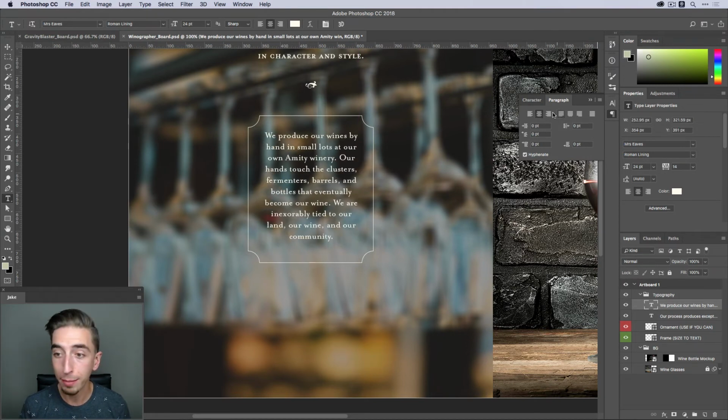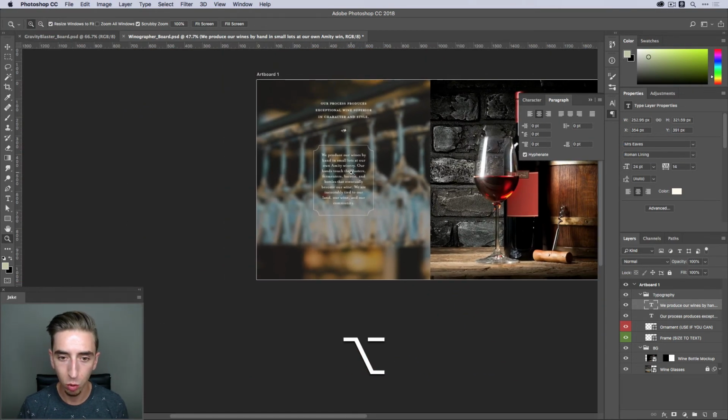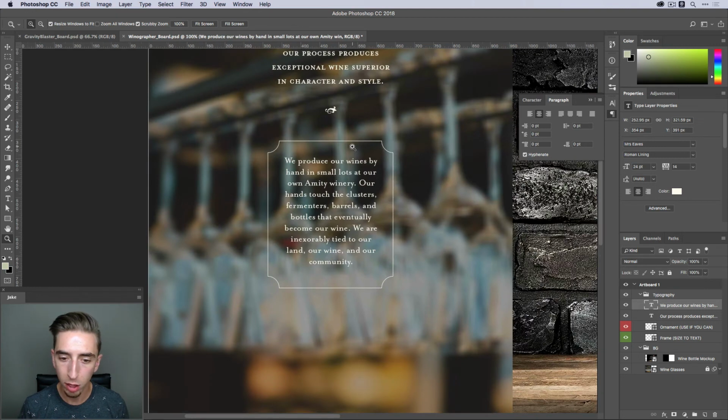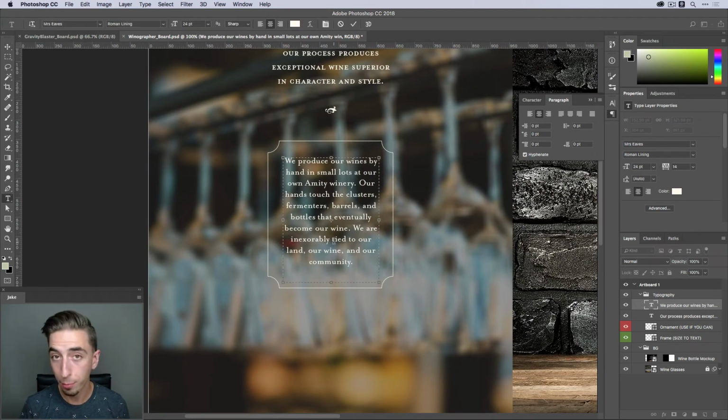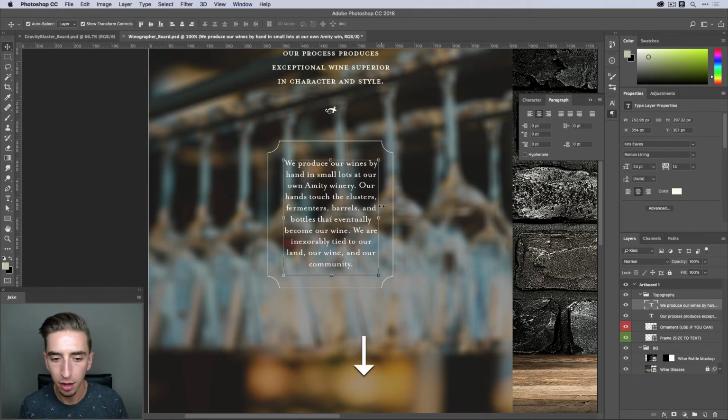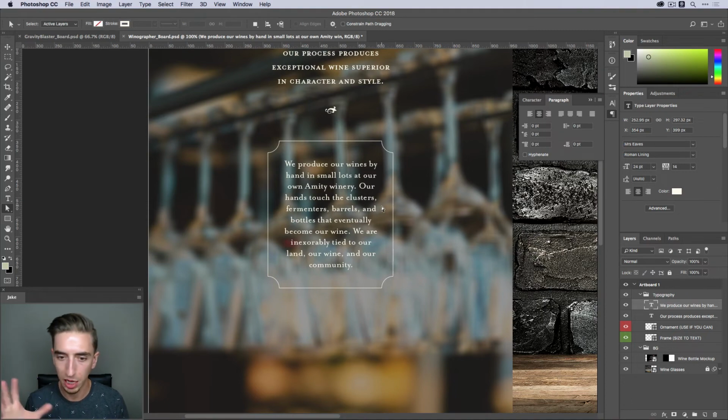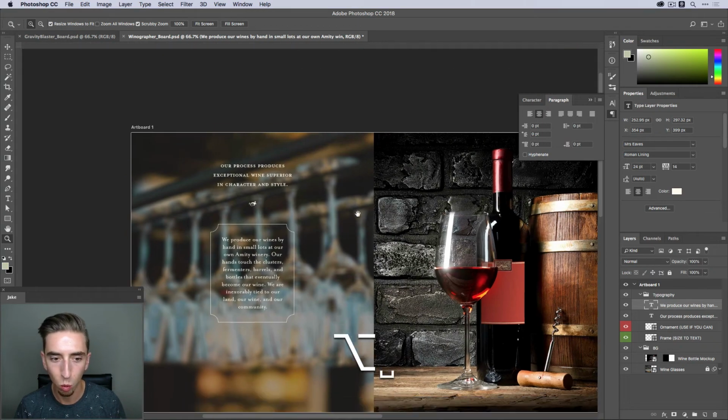Maybe you don't like the full justification. You want to keep it to the center justification. It's totally up to you in what you think is working best for that particular design. I think I'm going to keep this as center justified and make sure there's no hyphenation. And that way it's going to look the way that I want it to. The kerning and the tracking is all pretty uniform throughout every line. And I'm just not going to worry about the full justification on the side. Since I have that frame around the text, I think that's just going to block it off nicely. I don't need to worry about it.